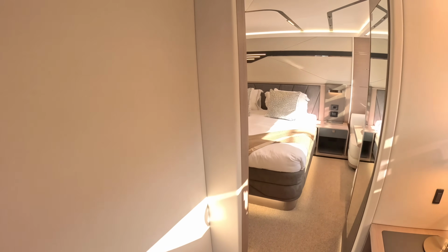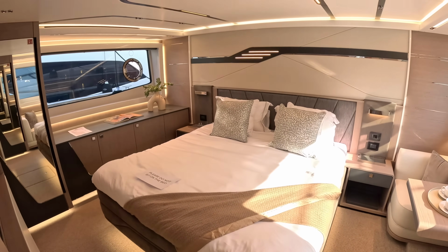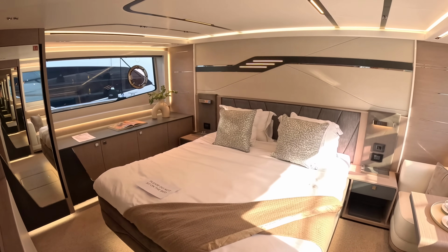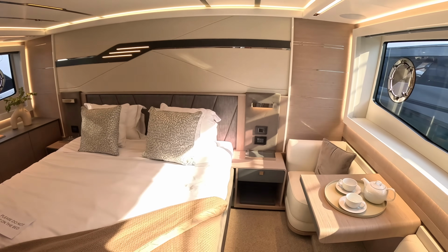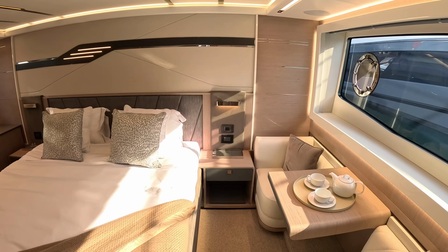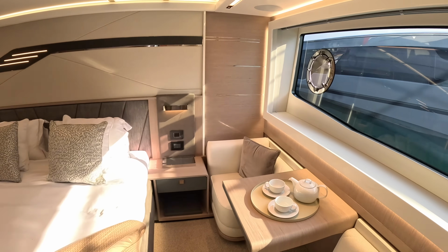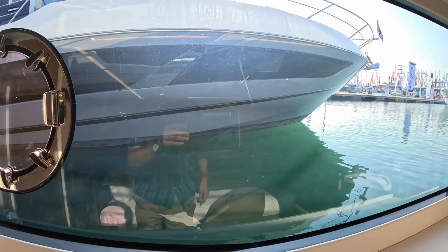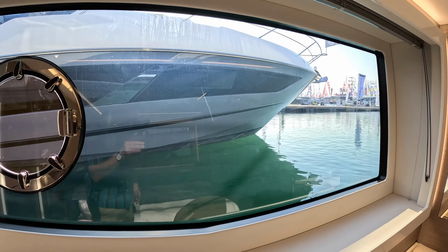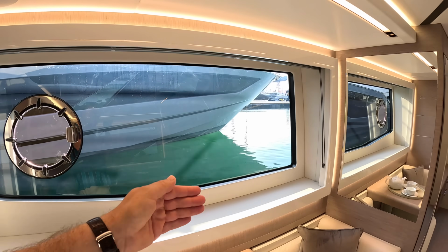And then we can come on back, and this is the cabin proper. Look at that. Now there are options with this, and I will talk you through those in just a moment, but we'll have a look at this first. Massive space. You've got this nice little breakfast nook, or whatever you want to use that for. And again with a massive hull window. Look at this. Full of Sunseeker at the moment. There's blinds, of course, that come down over these.